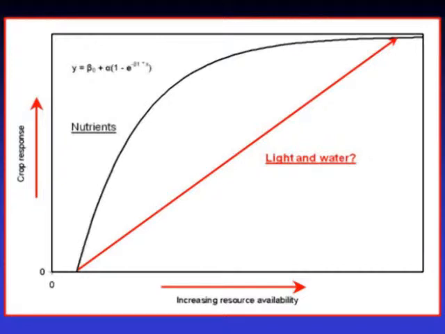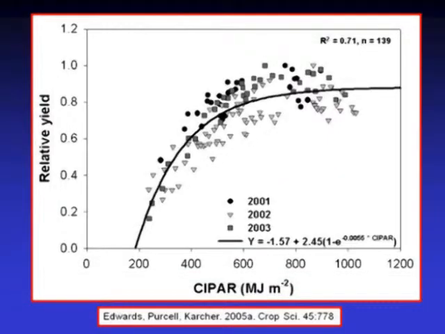I do want to go back and think about what we've seen with light energy and how this may play out in this maximum yield kind of context. So I'm looking here, this is research that we've done over several years where we're looking at relative yield. And relative yield just means that for any given experiment, the highest yield we've gotten is 100%, or a relative yield of 1. And we're looking at this as the total amount of light energy intercepted from emergence until the crop begins to senesce. And we've used in this experiment a wide range of maturity groups, everything from double zeros all the way to maturity group 6 soybean.